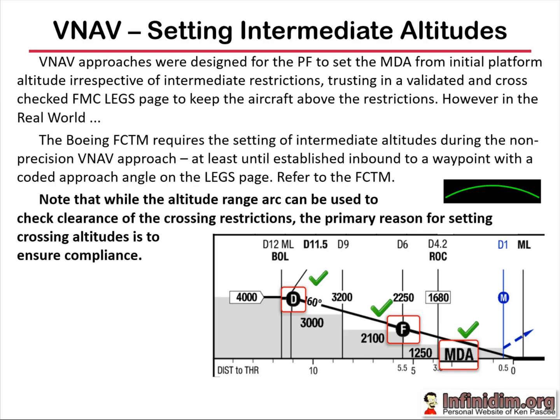Remember that the reason these altitudes are being set in the MCP altitude selector is not so that you can check compliance with the altitude range ring green arc on your ND and then keep moving multiple waypoints on ahead. They're being set so that the aircraft physically cannot descend below the IAF, FAF or altitude restriction until the crew have verified that compliance is assured. Thus, pre-selecting altitudes more than one fix ahead is strongly discouraged.